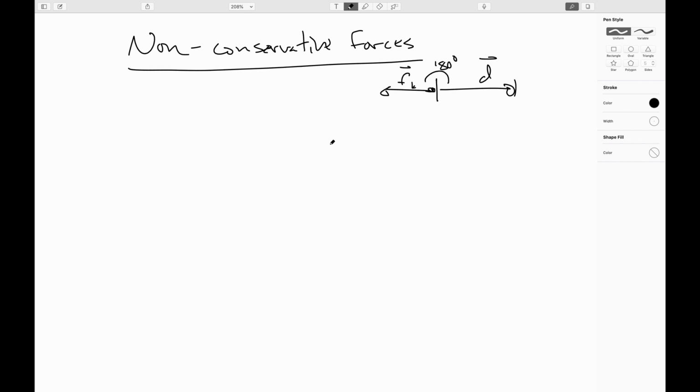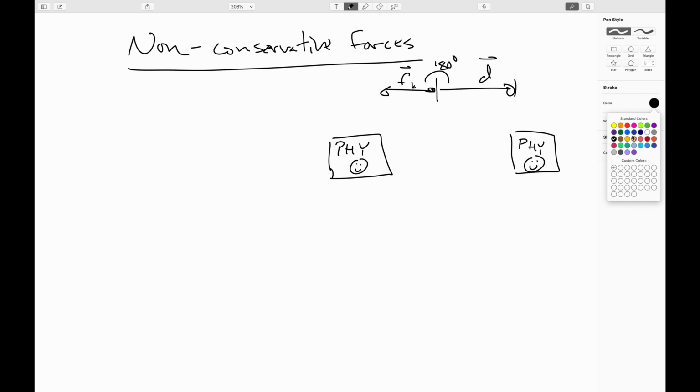So to that end, let's imagine taking your book and sliding it around a table. So here's your physics book. And let's say you decide to slide it across your table like so. So there's a couple different ways we could imagine going. We could imagine, say, pushing it this way through some displacement. I'll call that d horizontal. But I could also imagine, say, displacing it through here, a d vertical.